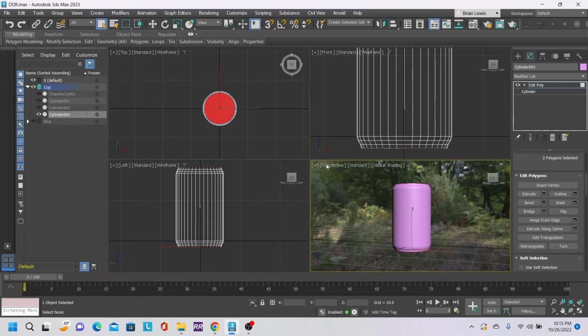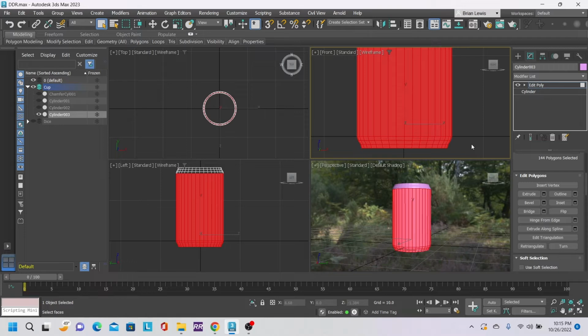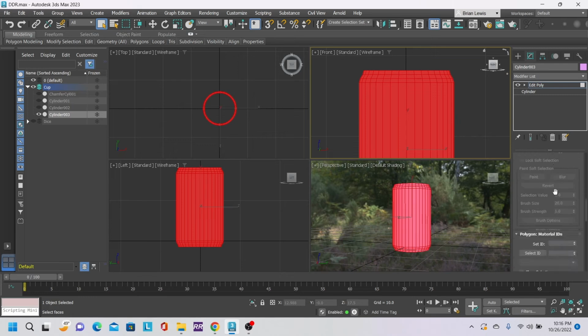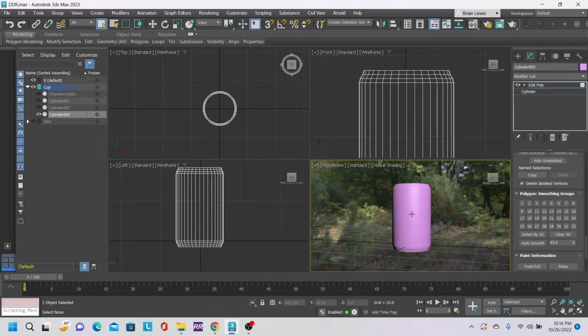Polygon selection still selected. I'm going to drag across that, select all that, hold down Control, select all that. I'm going to scroll all the way down here to my smoothing groups. I'm just going to have them all added onto that, so it's now smooth there.